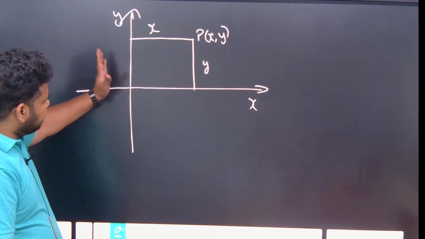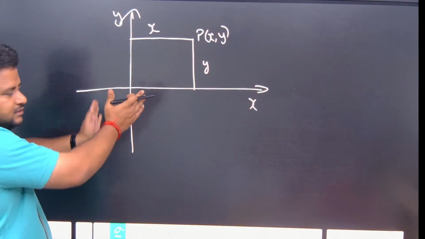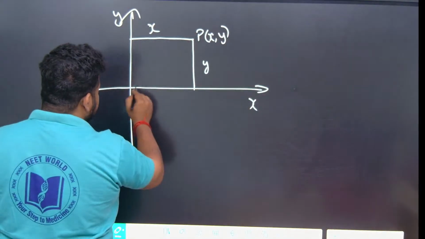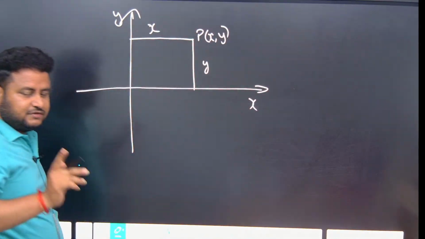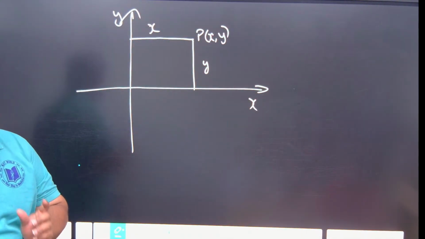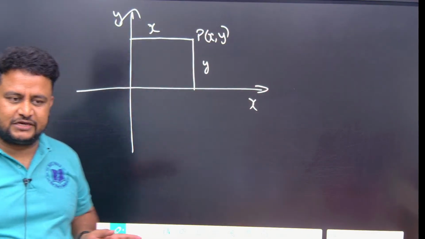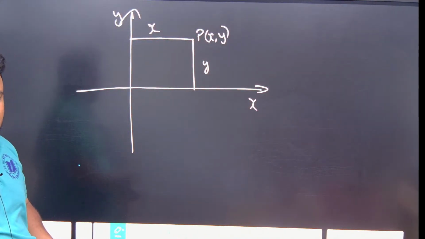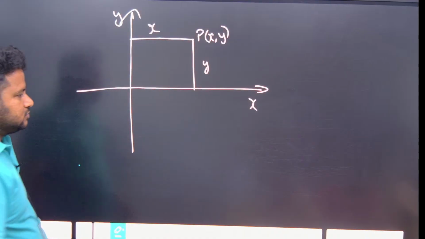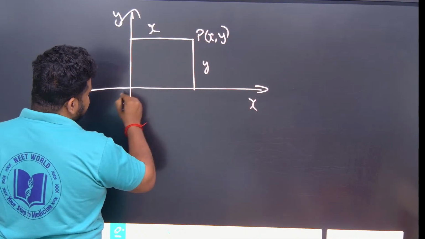Now, what is happening is this axis earlier was remaining as it is. Now, this axis itself will rotate. From here, it will rotate by an angle theta. This is anti-clockwise rotation I am talking about. Whenever we take anti-clockwise rotation, theta should be taken as positive. Clockwise theta is negative. So if I rotate like this, this will become like this. This will rotate by an angle theta. Okay.